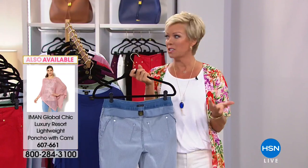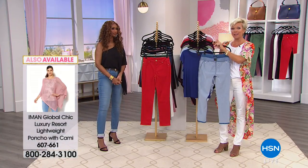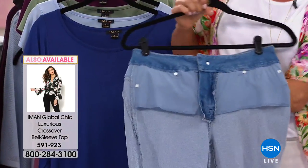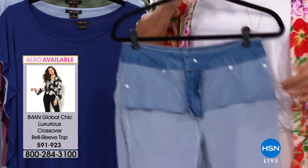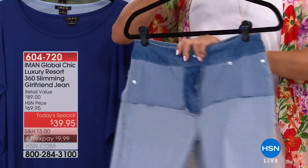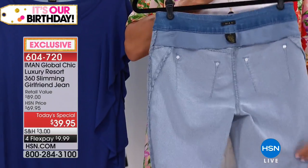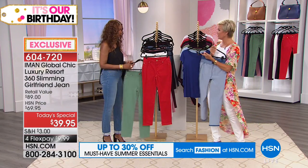That's the biggest benefit - I love the ankle on this. I've got it inside out because I wanted to show you this mesh panel. It's part of the whole slimming silhouette - the 360-degree curve appeal with this Girlfriend Jean. You get the mesh in the front all the way around, and it's part of what helps the waistband be customized to your body instead of being gaping in the back or too low in the front.